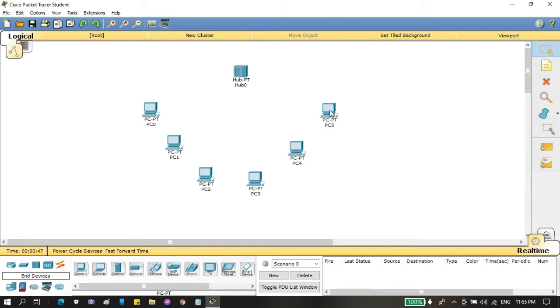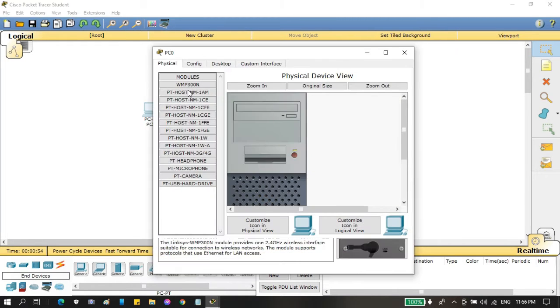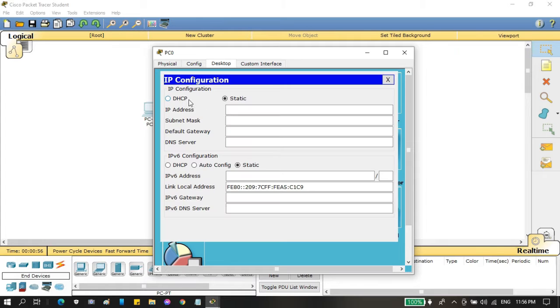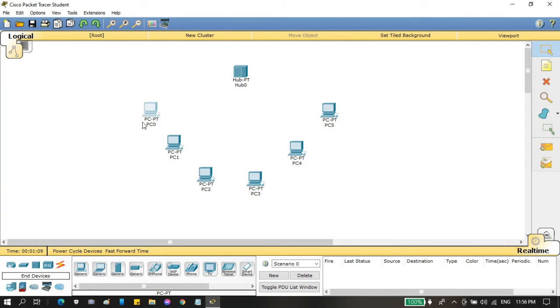So the next thing is to add an IP address to the PCs. Go to Desktop, IP configuration. For this, we are gonna use 192.10.10.1. Then rename the PC.